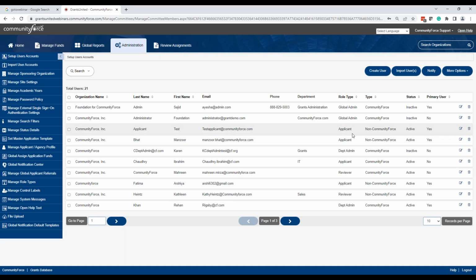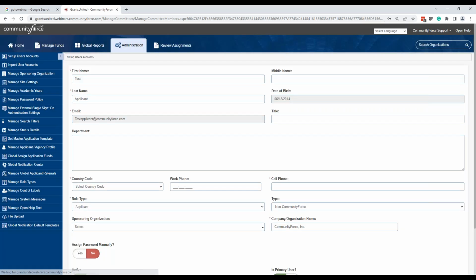Once you determine who you want to link together, it's just a matter of going in on your key person, your first individual that you want to link all the organization profiles to, and you're going to click the edit on that individual. Then you're just going to grab their organization name here. So I've got this name, Community Force Inc., and I'm just going to Control C, and you can see as soon as I highlighted it, it gave me a drop down.